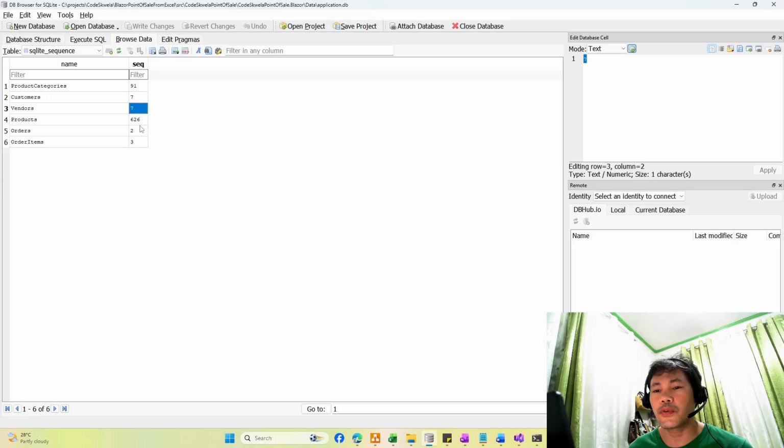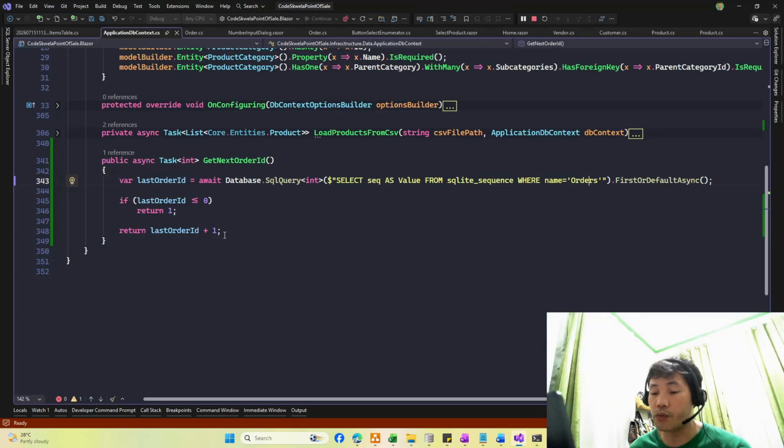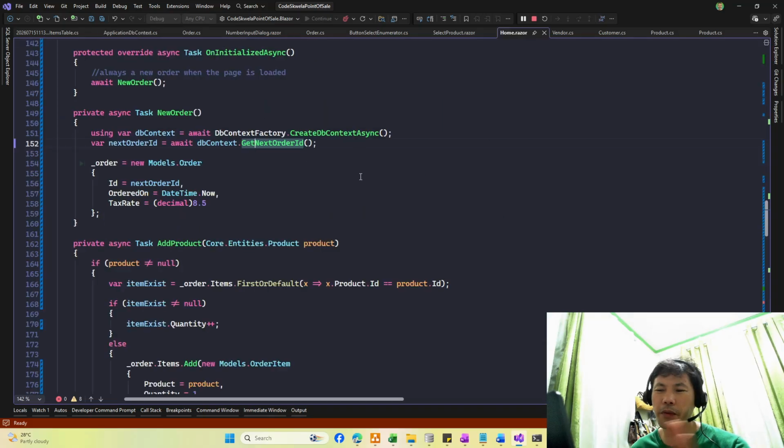From there, all we need to do is get the last sequence ID for orders and add +1. Now we have our possible next order ID. This is a bit of a hack, but it works for this one.